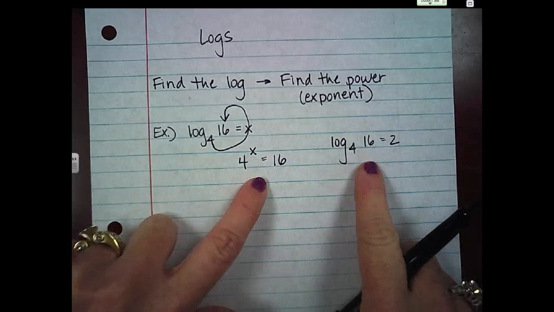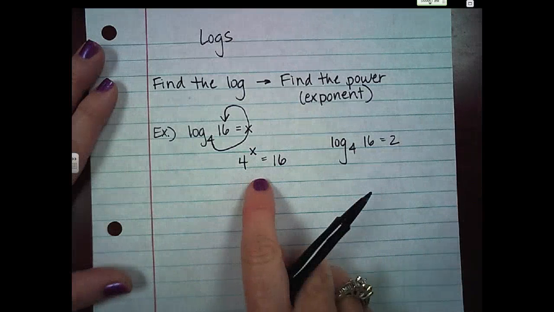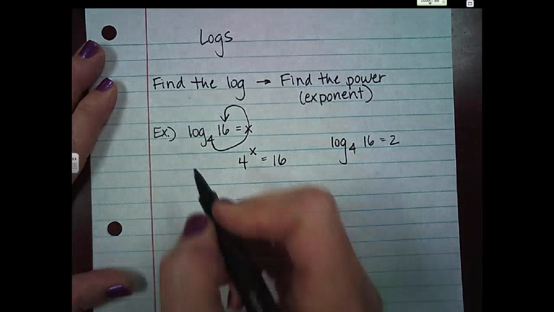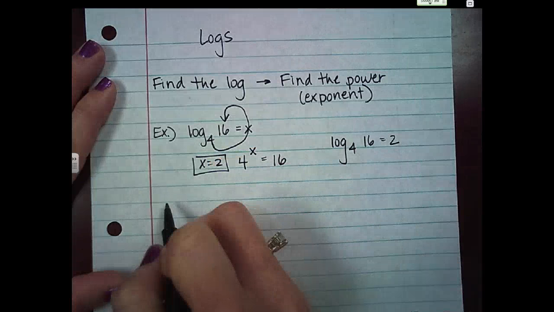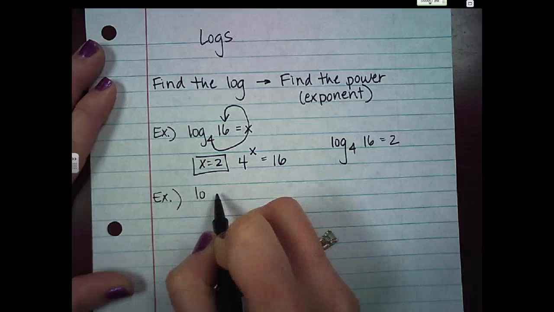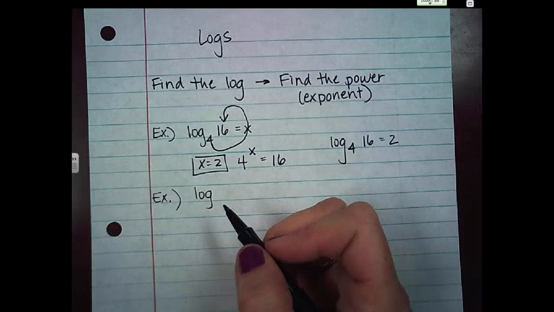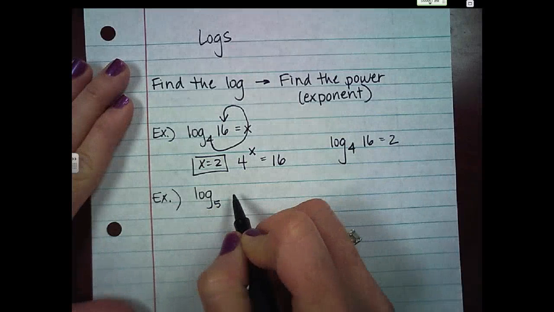So you have to rewrite the whole thing? No, you do not. It's just that you'll need to later. So you have to understand where it comes from. So the answer to this is x equals 2. Okay, let's go to another one. These you can do in your head on purpose. I'm doing easy problems on purpose to learn the concept. So log base 5 of 125.